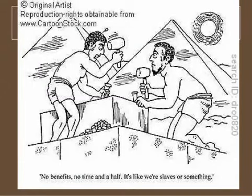Another misconception is that the pyramids were built by slaves. Right? And this misconception probably derived from conflating the Exodus story with the construction of the pyramids. The time period of the Exodus is 1300 BC. The time period of the pyramids is around 2700 BC, so it's much earlier. All the evidence shows that it was not slaves who built the pyramids, but it was essentially paid workers.